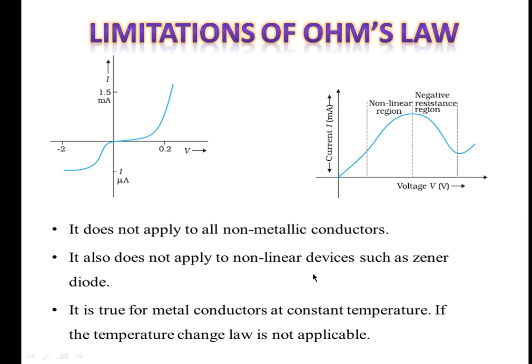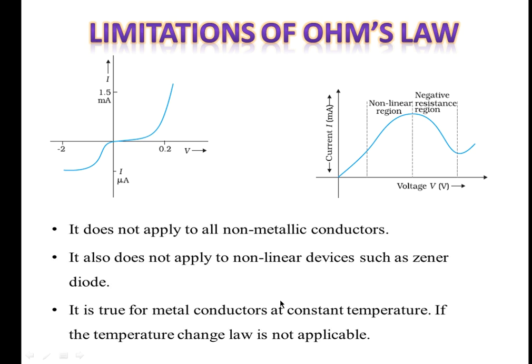law, right? Because if you are going to look at it, it will be similar like this. When the potential increases, that is you are supplying energy, the electron will not get into motion. You have to supply energy up to a particular level. After that, what will happen? They will start moving, which means that they will become free electrons and the conduction process will start. So for a particular level, this will be a horizontal line, and then only slowly it will start increasing, right? That is why it's not applicable to the non-linear devices.